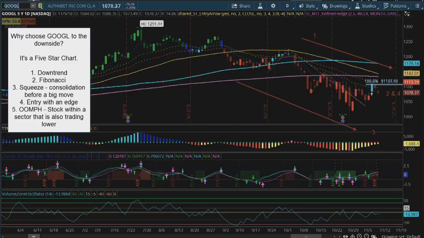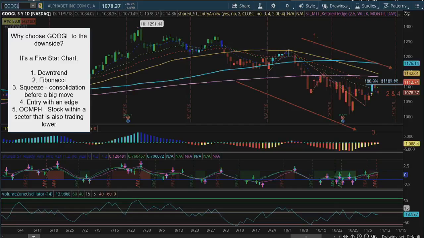Google's one of them. So does Google fit our criteria for downtrend? Anyone? Maybe yes or no? Yes. So we want the boat to be going with the tide. It just makes it easier. You have the sector that is the tide. You have the boat that is Google, and they're both going down together in confluence. So you can then trade that to the downside.